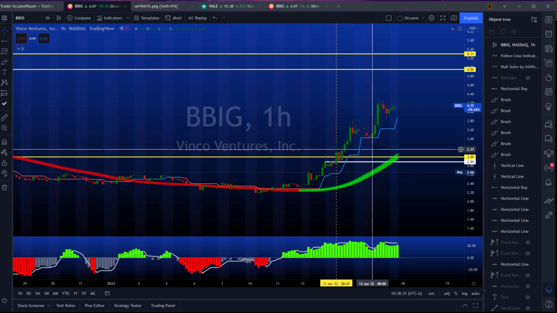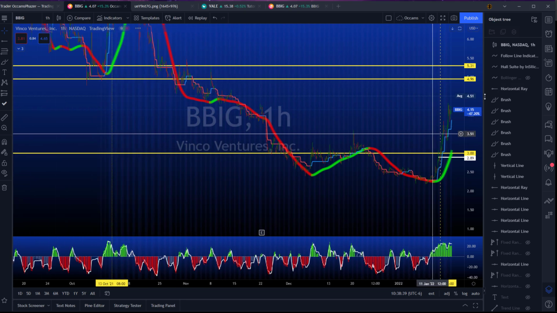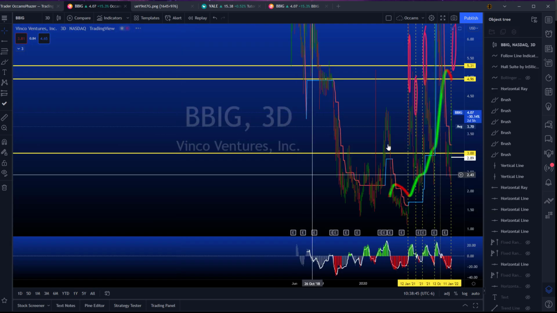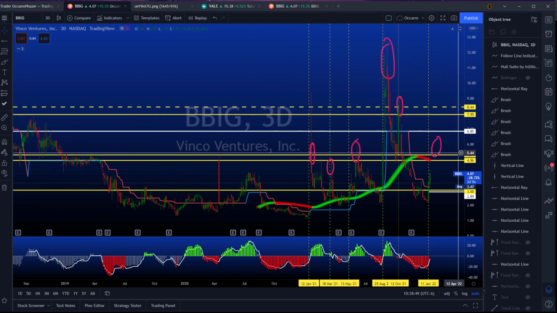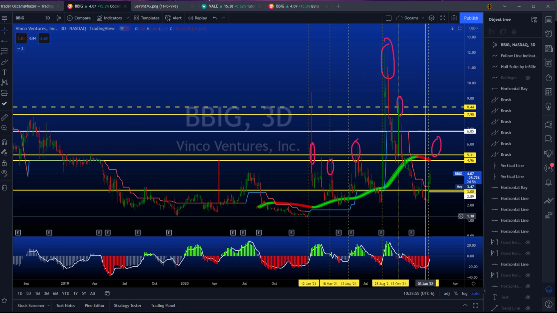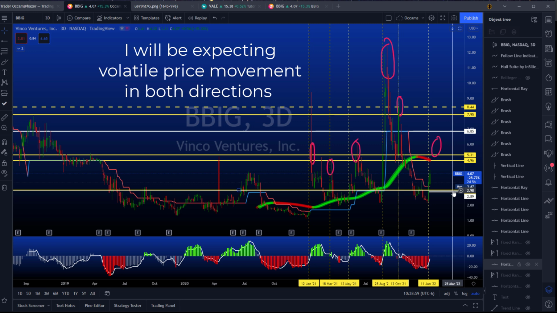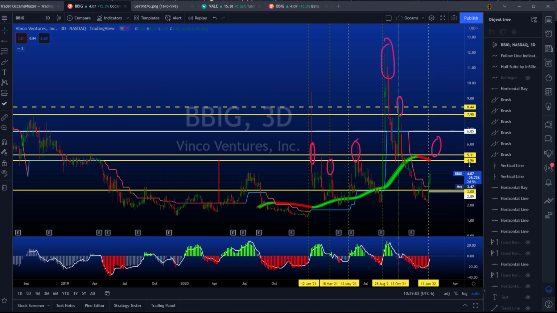But I digress and get off of the whole indicator, and we'll take that away. So I just want to wrap this up, concluding on the volume and where we started on the volume shelf. We're going to go back to this 3-day, the original chart we started on. Now, I'm going to be looking at this $3 psychological level as support going into Tuesday's trading day. I'm going to be looking at 496 to 531 to be acting as resistance.